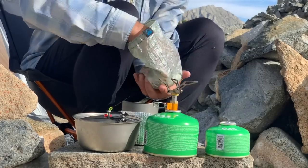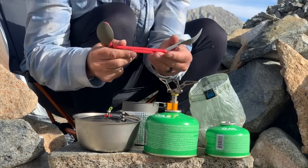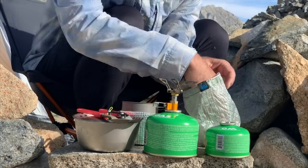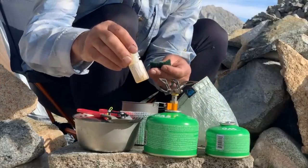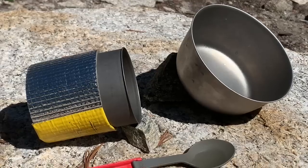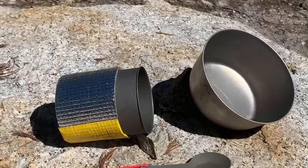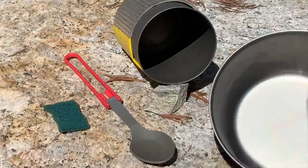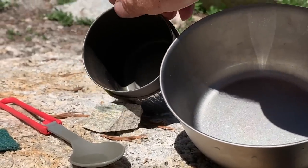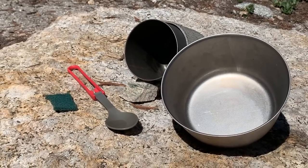Some other things in my cook kit bag: two MSR folding utensils. I use them because they're very light and very durable. I use the fork for dealing with trout and the spoon for eating most of my food. I have a wash kit consisting of a tiny bottle of Camp Suds and a small piece of a Brillo pad for scrubbing my pot. Every few days on a long trip, take the opportunity to dry your dishes in the sun and get the inside surfaces of your pots exposed to direct sunlight — that helps keep them sterile and minimizes bacteria growth. Ultraviolet light is a terrific sterilizer and a nice trick for staying healthy on long trips.